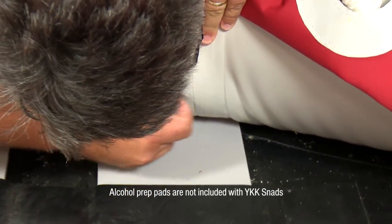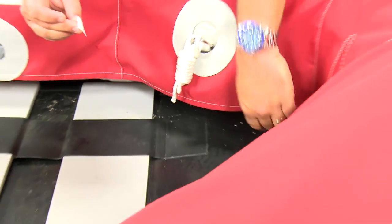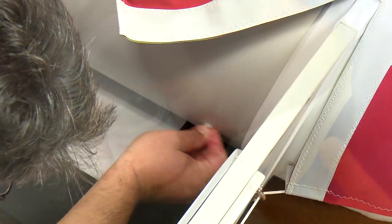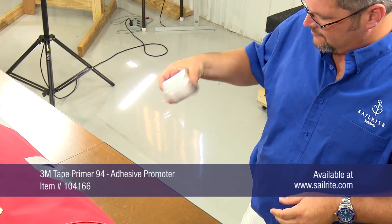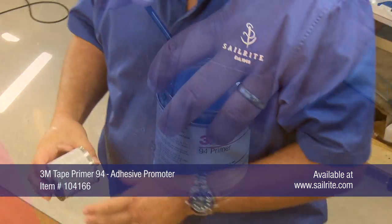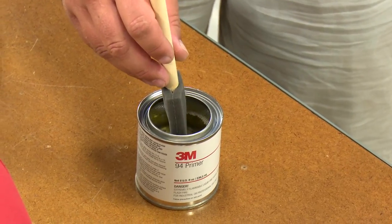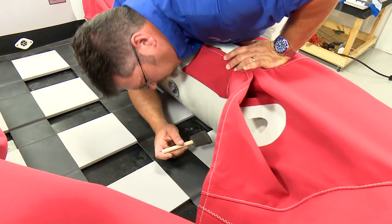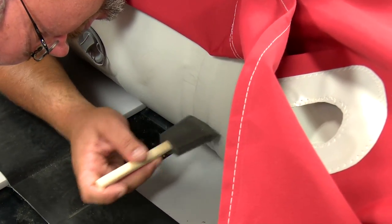To install the YKK snads from Sailrite, use an alcohol prep pad and first clean the surface thoroughly where you want each snad to be installed. Sailrite highly recommends using 3M Tape Primer 94, which is an adhesive promoter. Be sure to follow the directions on the can thoroughly. We're going to use a brush and apply this promoter wherever a YKK snad needs to be installed. We'll apply two coats, waiting approximately 5 minutes between coats.